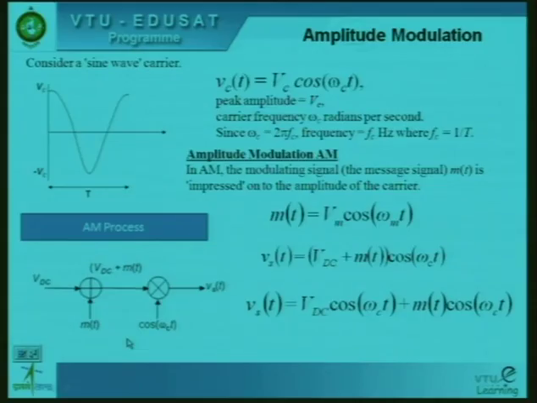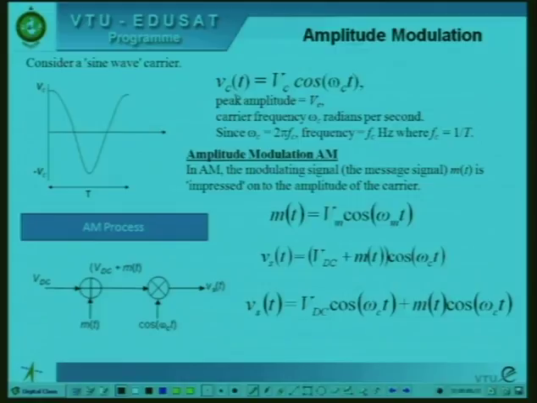People have come up with a very interesting equation called the modulating equation. This is a very interesting factor. Let us take the carrier signal once again. It is given by Vc of t equal to Vc into cos of omega ct. We are all aware of it. Before this carrier signal is multiplied by the modulating signal, we take the modulating signal m of t and add a DC component called VDC. Let us see what is going to happen now. The output of this addition process is VDC plus m of t.